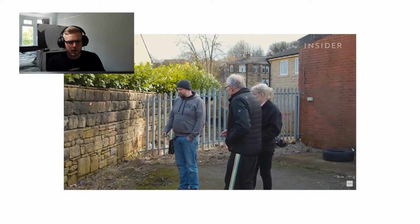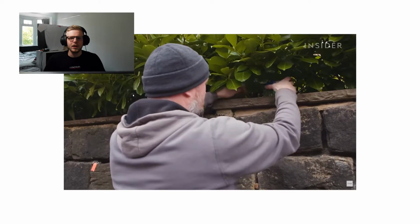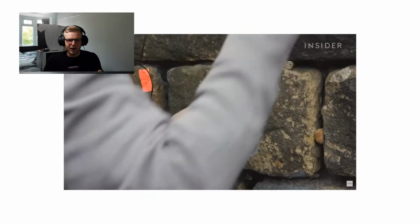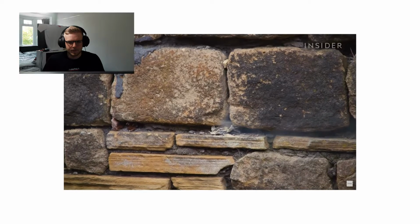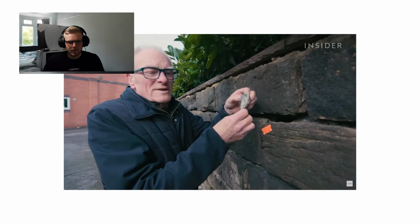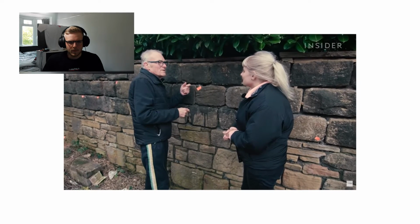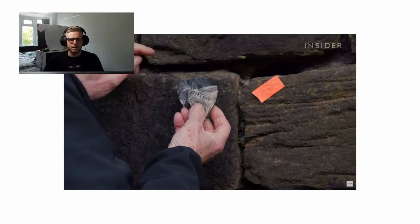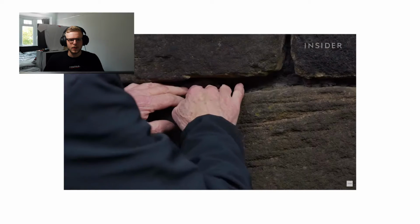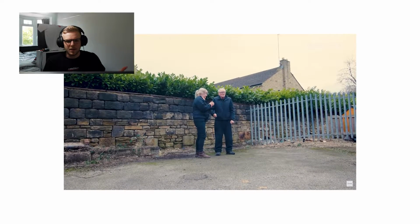Just outside of Leeds, showing us around is dad Ian Rowley and his son Rob. If I made a film, when a bullet hits any surface, I'd love it to fragment and try to get bullet dust hits and debris. This is created by a series of hidden dust hits. These are bags full of dust with a small maroon in it. Every one has its own individual radio receiver. The radio receiver is up there in this particular case. That's the rig. So that cable goes back up there and over the wall. When that's fired, that'll blow the bits out. It's just crazy how things like this have advanced over the years. How did they come up with this stuff?